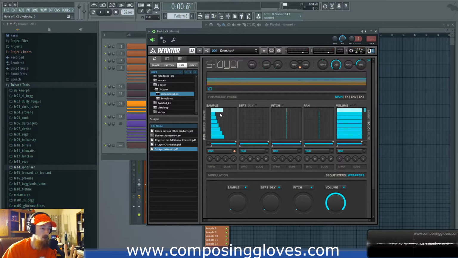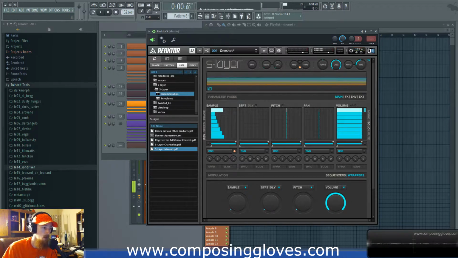So now we've told it to play it back at the correct rate. We're hitting the note, it's grabbing it, and it's not stretching it in any weird way. It's just playing back the sample. So that's really great. Now, let's say that we want our sample to play at 152 beats per minute, because right now it's playing back at the rate I had it at.